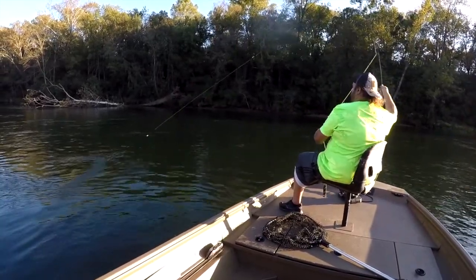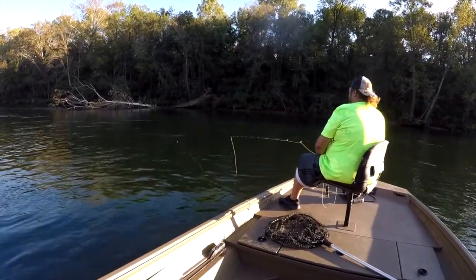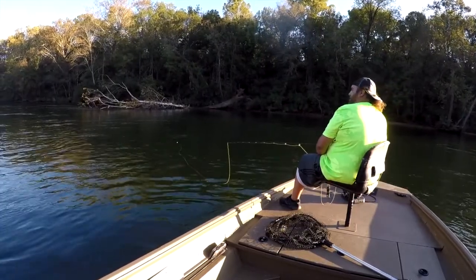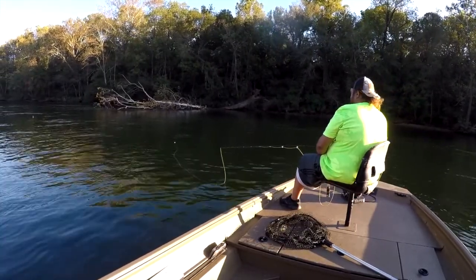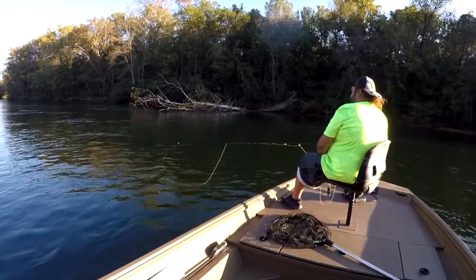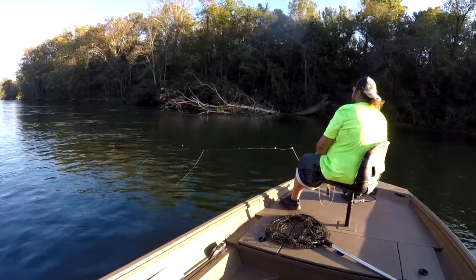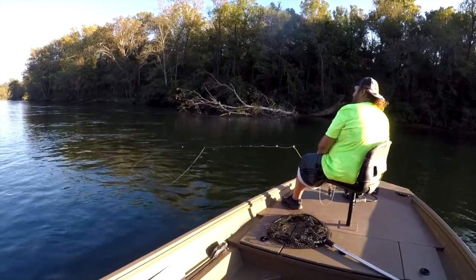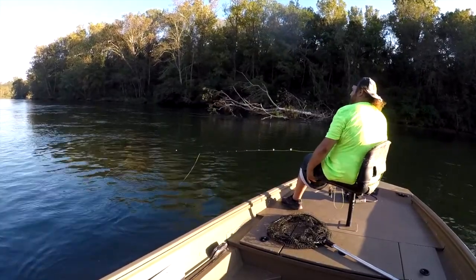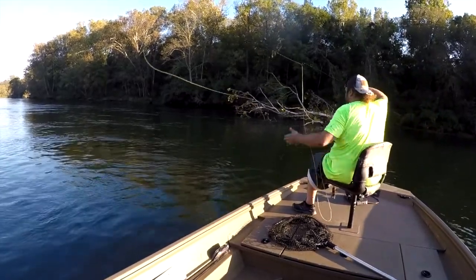And I was using floating line, and ideally you use sinking line to strip those back when you're fishing them. So I tied on an extra long leader with extra tippet, and I put a couple split shots along the line to get the same effect. And I'd cast out 90 degrees with the current and let it drift back. Roll! I reached for my phone, and it's almost like the fish knew it.